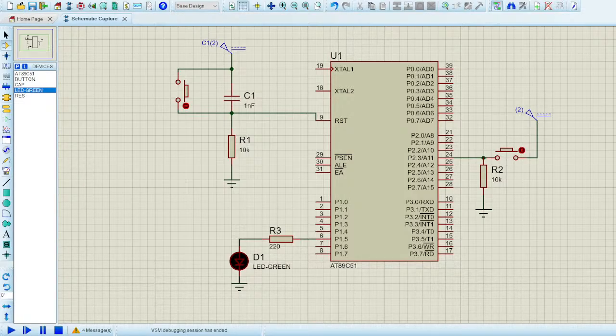So let me clear this bit with CLR, and the pin is 2.3. So I'll have to do CLR P2.3. Sometimes it's tedious. Let me clear CLR P2.3. I hope this is how it's done. No, I think it's probably capital P2.3.